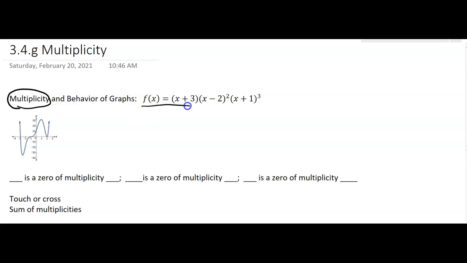Let's look at this function they give us. They give us a factor of x plus 3, right? Okay, so the zero, I'm going to come down here and write the zeros. One of them is negative 3, okay? Then when I look at this factor, the factor is x minus 2. That means the zero is 2. But notice that it's there 2 times. Like you have x minus 2 times x minus 2.